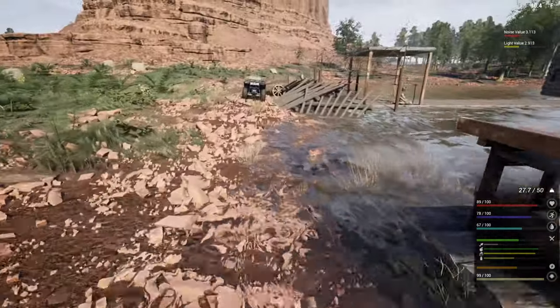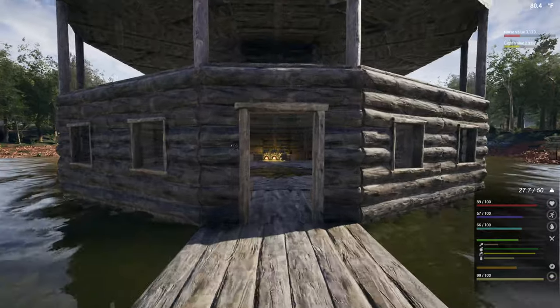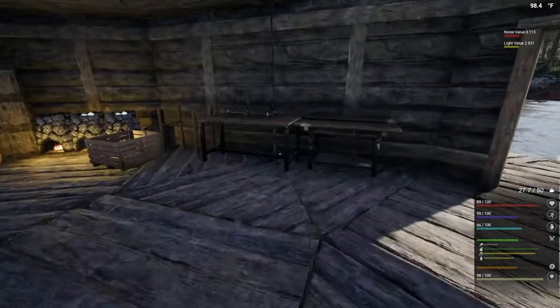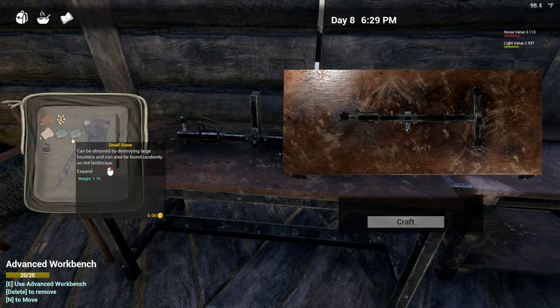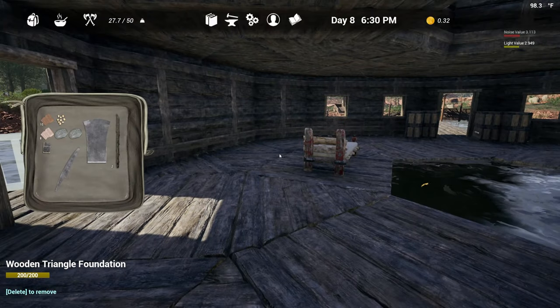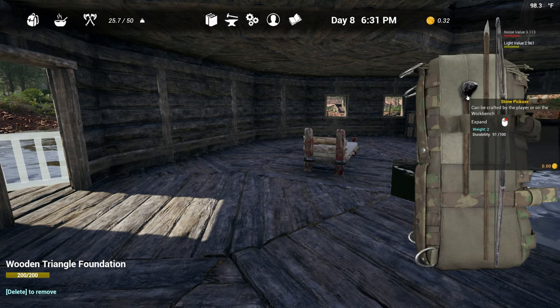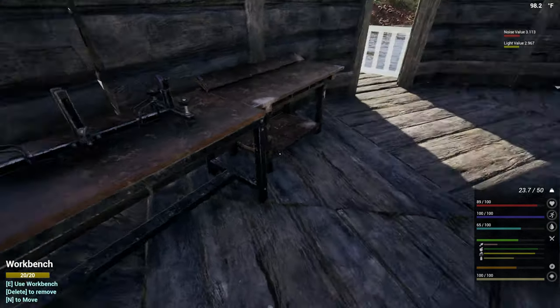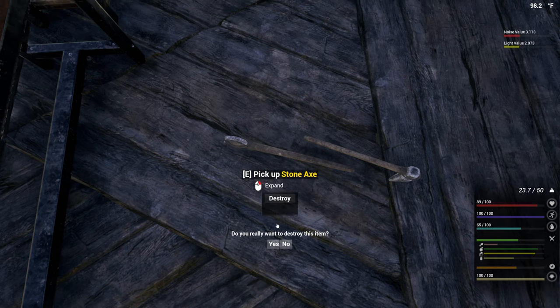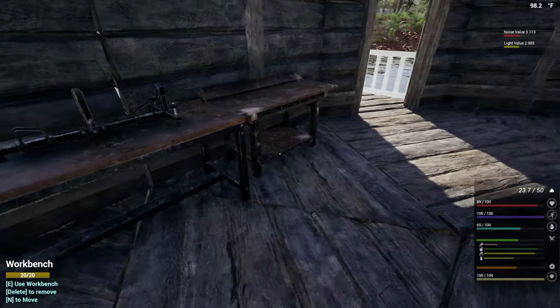1 and 2. And then now we go to the advanced workbench, which is why we made that. And we have our iron tools. Huge. Okay. Boom. 1 and 1. Oh, wait, wait, wait. Hold on. Let's clear out the spots. Boom. Boom. I will delete those in just... Actually, let's delete them now before I forget. Boom. And destroy. Yes. Okay.